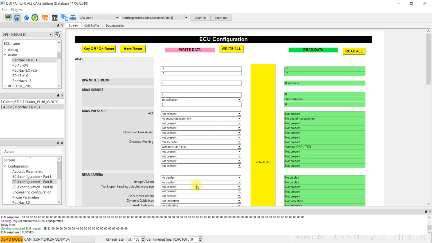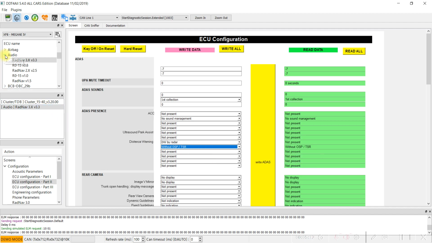Activate the Einstein phase and write the new values to the ECU. Now at this moment you can perform a key on key off reset, but we still have one more step.